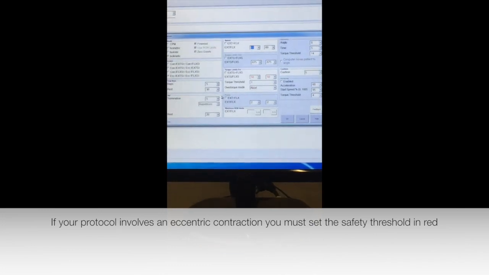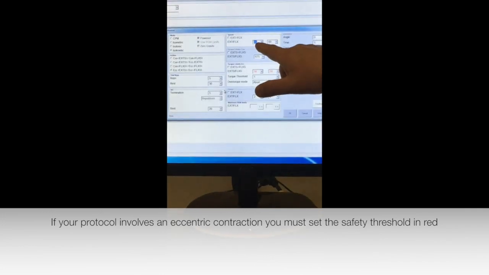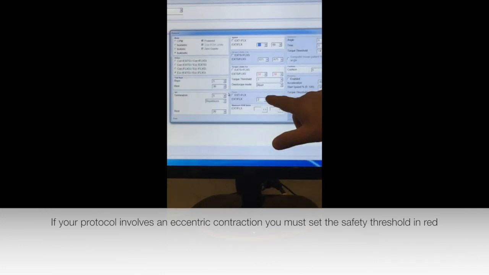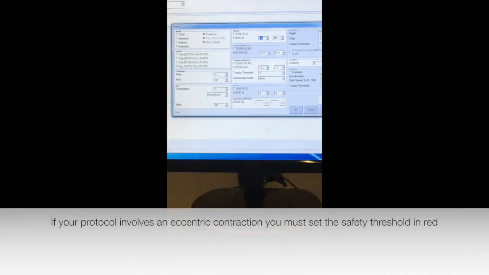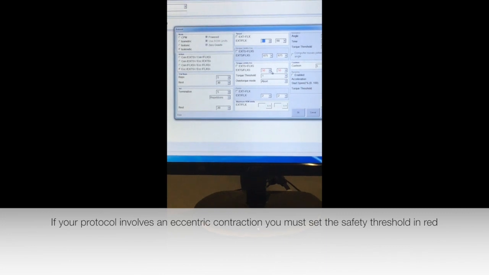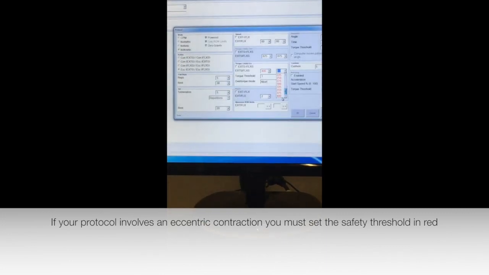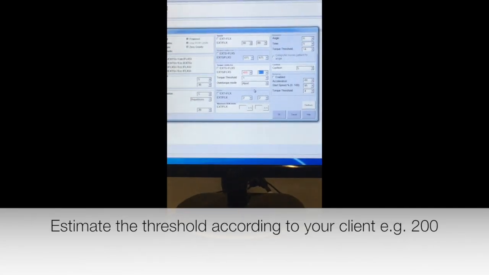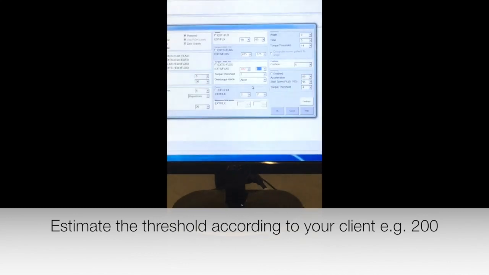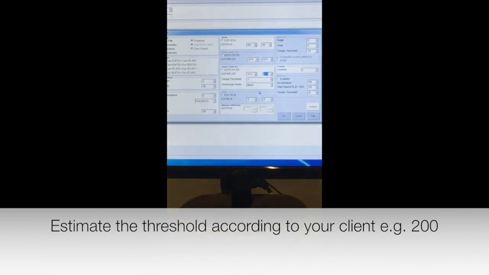Now, the majority of your subjects, all of your subjects should get over 50, because they're going to be moving at 60. But they're going to generate more than 50 newtons of force. So you can change this, and they're in red because it's to warn you that it can be changed. But you can set that Newton limit right up to 400. You're going to have to make a bit of an estimate about how strong you think your subject is. I've only ever seen one person beat 400 newtons, and that was a rugby player, and then we just couldn't measure him at that point.